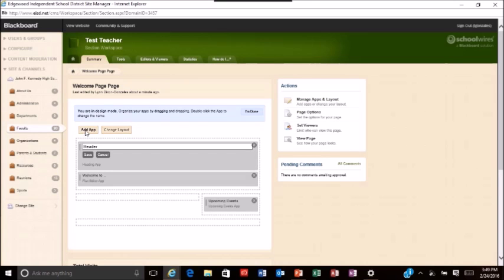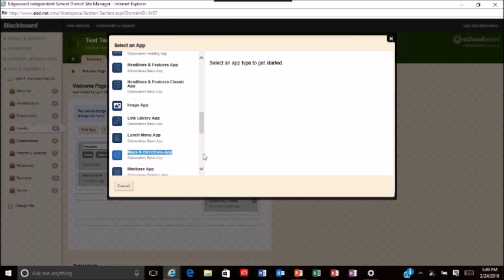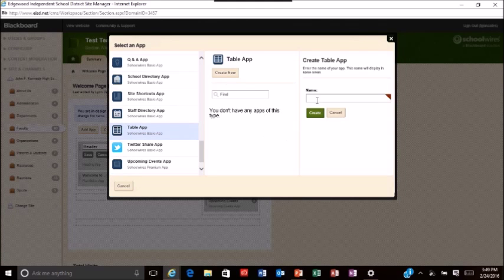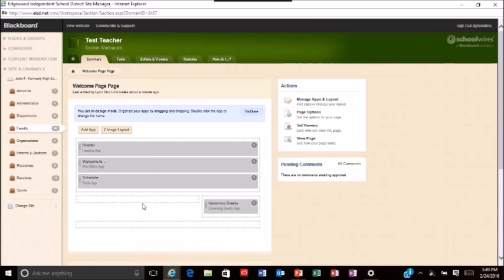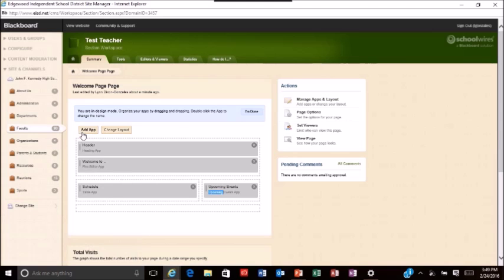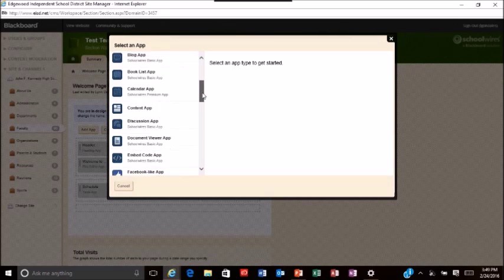And I'm going to add another app. This app is going to be a table. I'll create a new one and I'm actually going to call it the schedule. And I'm going to move that. And then finally, I'm going to add another flex app.